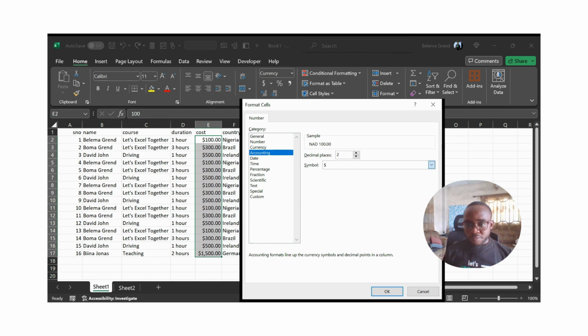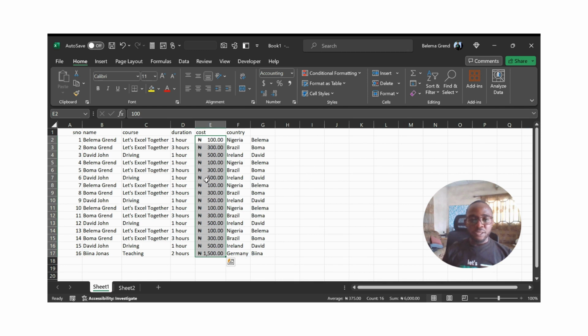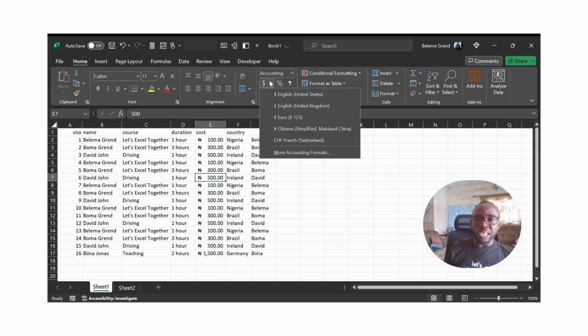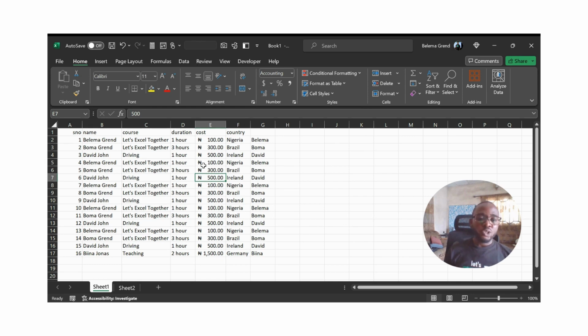Just a second, I'm scrolling down, and I'm just going to click on this, and I have it. So my Nigerian audience would relate more with this because this is a Nigerian symbol. But regardless of where you're watching this from, all you need to do is select your currency, and your currency should be displayed herein.